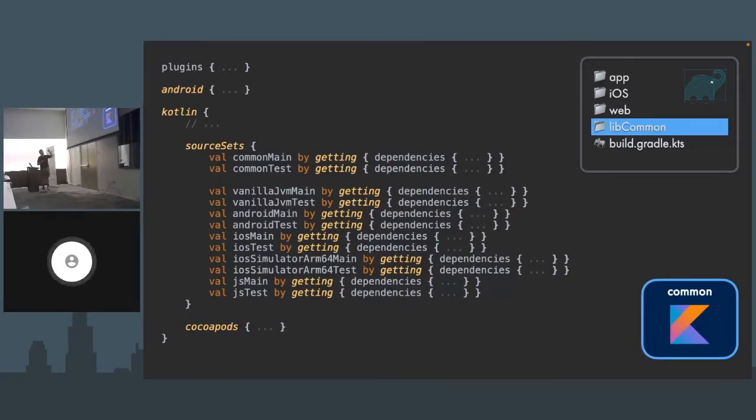The thing to remember here is that your common main, common test, those dependencies are going to be carried over to the platform-specific blocks as well. So in certain cases, you basically get away with putting nothing down in any of the native platforms. But in certain other cases, depending on the libraries you're including, you have to put a common one up there and introduce specific ones in the different platform blocks.